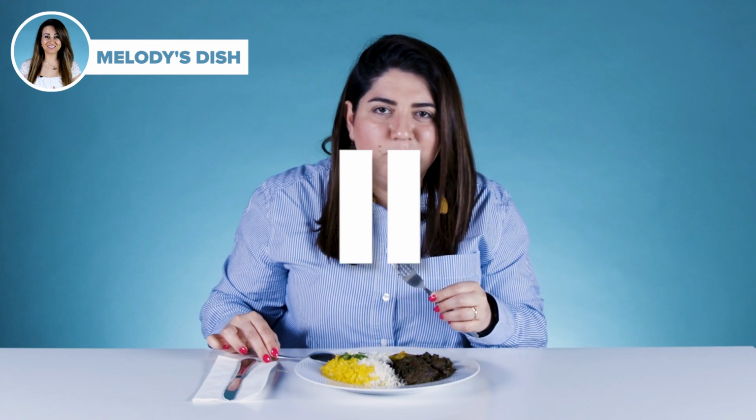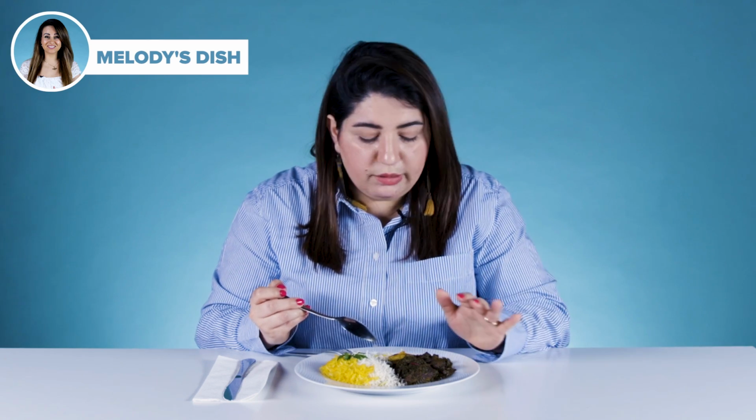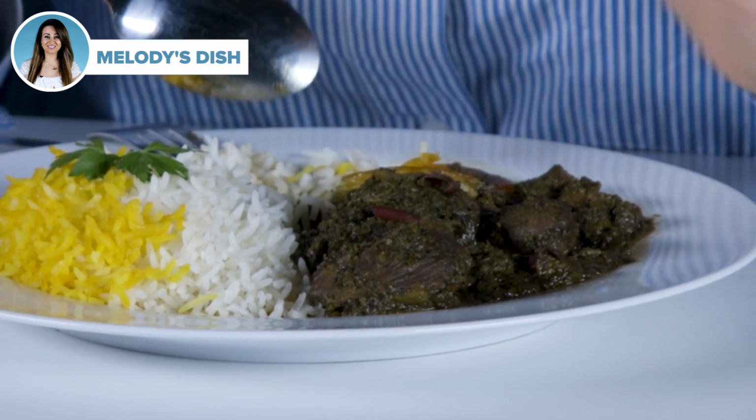It's beef, it's not lamb. The way that I make Ghormeh Sabzi is I use the meat of lamb leg. This is delicious. I can taste the dried lime. It's quite a strong flavour in here, and I really like that. The herbs are done perfectly. They've been chopped and sauteed perfectly. Overall, the taste is amazing.